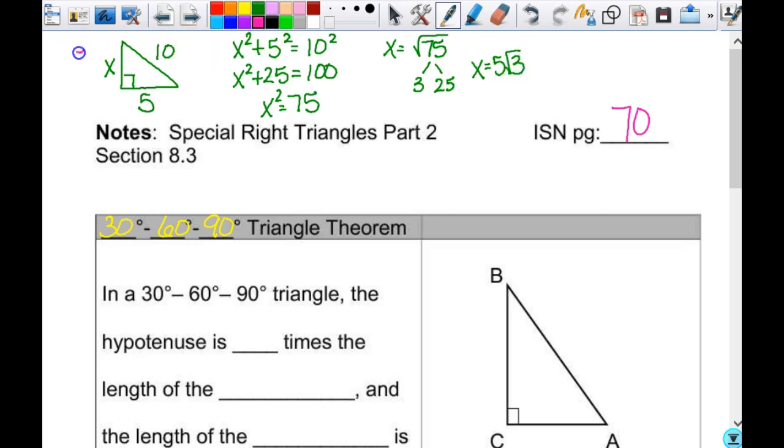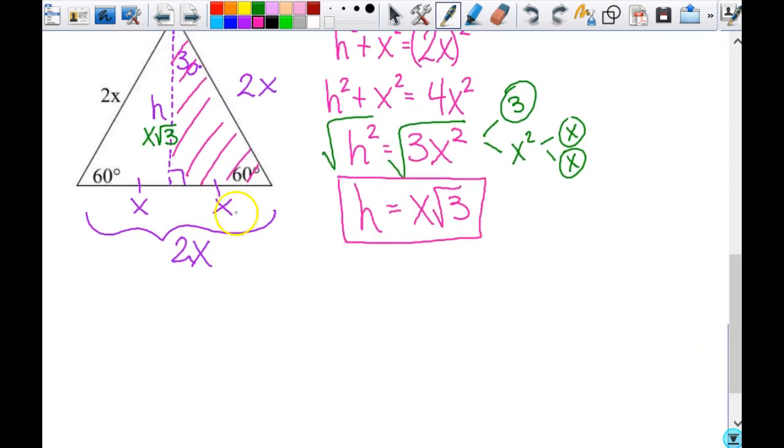Okay, so we did this. I didn't even talk to you about angles or anything for this triangle because it doesn't matter. I can do Pythagorean Theorem here because I just have one missing side. This actually is a 30, 60, 90 triangle. This angle right here would be 30. Okay? And so I have 5, 10, and 5 square root of 3, which I can look at as 5, 2 times 5, and 5 square root of 3. Just like right here where I have x, 2x, and x times the square root of 3.